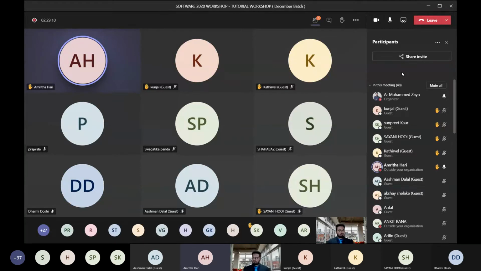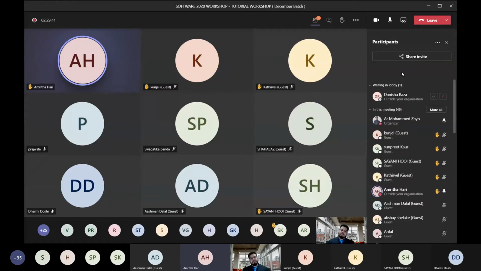Yes, Amrita, go ahead. I have a doubt regarding V-Ray and SketchUp. Are you providing information about V-Ray? No, we are not teaching it right now, because it's a completely different software, but it's a rendering software only. We are trying to cover rendering in Lumion instead, because Lumion 11 Pro will provide nice realistic renderings, better than V-Ray if you personally ask me, and it will reduce your time so much.